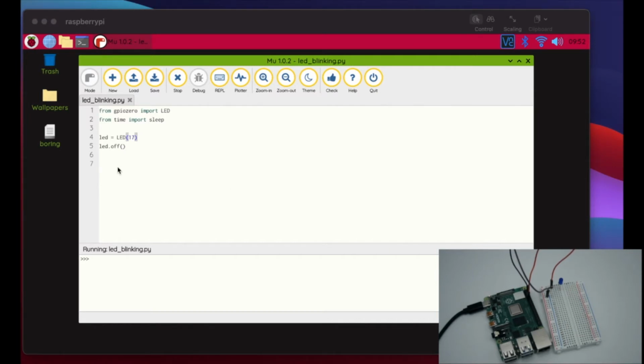And now what we're going to do is put in a loop block. So we're going to get this LED code line on line 5 deleted out of here. Now remember how in Scratch we had those control blocks where we could have if then, forever, repeat until, whatever those might be. We're going to do something similar in Python here with the while, and we're just going to keep this as while True. This is just kind of an infinite loop, so it's always going to be true. It's like a default infinite loop block here.